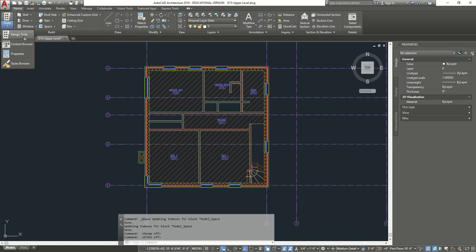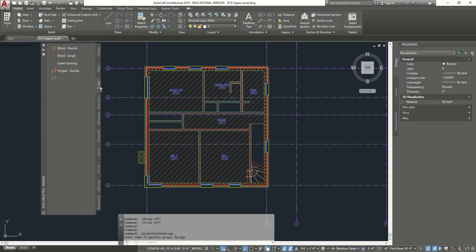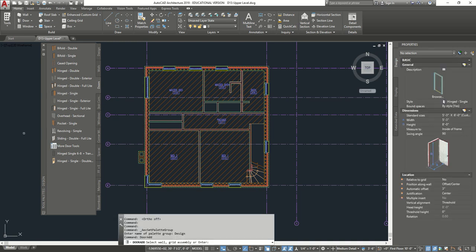So go to Tools, Design Tools, look for our doors, and now let's see if we have it. If you don't have it, you can always add more doors. But we're going to look for a hinged single door right over here. From there, the next step is we're going to change our sizes. We're going to look to see if there's one already built. Let's look for 3 feet by 7 feet. Yes, we have a standard door, which is good.